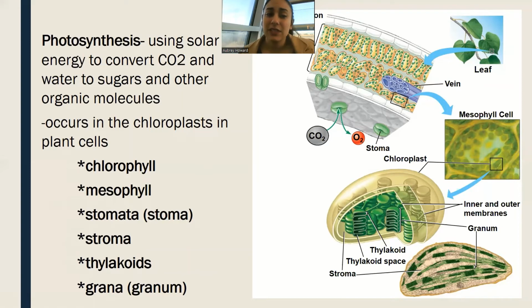So there's a couple of things that you need to know. Photosynthesis uses sunlight in order to produce sugars. Some key things here are that it is going to take CO2 and water into that plant, bring it to a particular area, and go through this chemical reaction in order to produce those sugars. And just as a byproduct that it needs to get rid of, it produces oxygen.